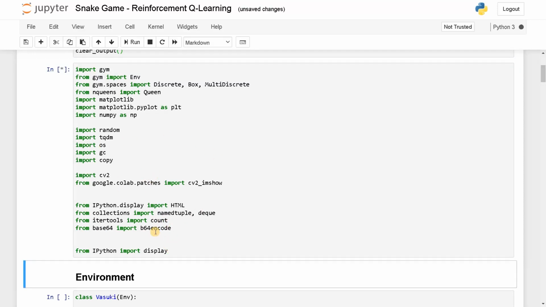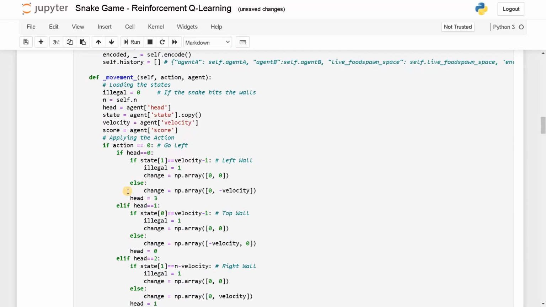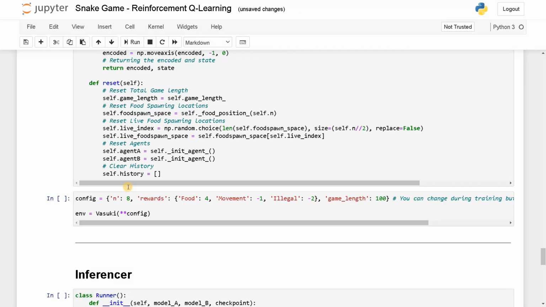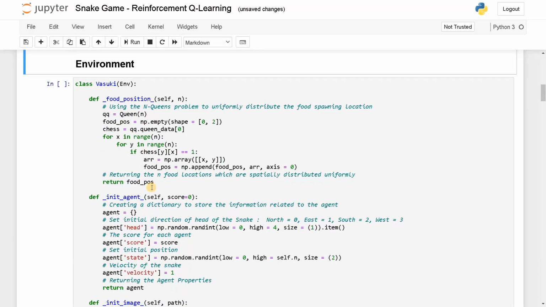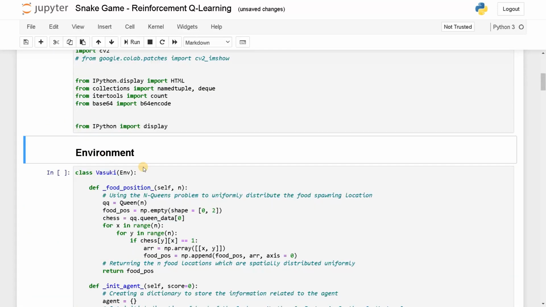Let's run this. So this is the environment we are going to use. I'm going to explain what each function is going to do. We don't have to dig deep into the code and explain line by line. This is a big code, as you can see, and it will take a longer time to explain. You can use this kind of custom environment, or you can use some existing environment for training purposes. I'm going to just show you the training process. Before that, I faced an error in Google Colab, so I'll just comment this out for now, and yeah, it ran.